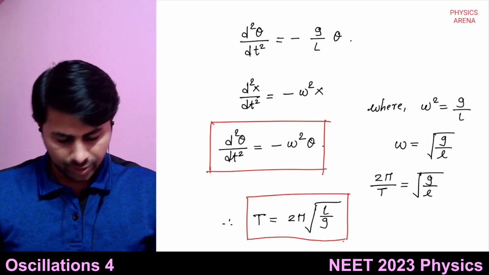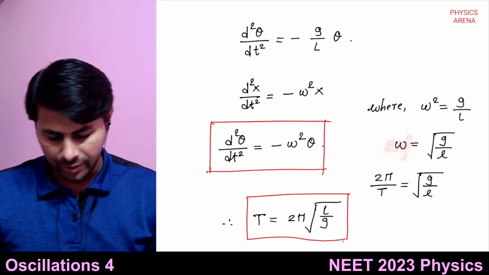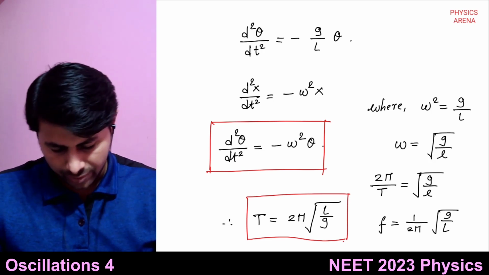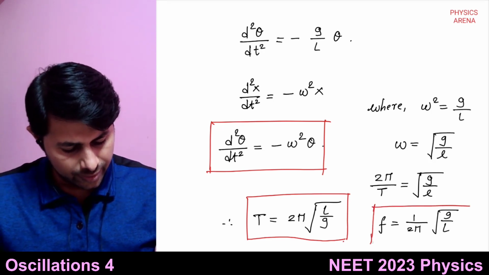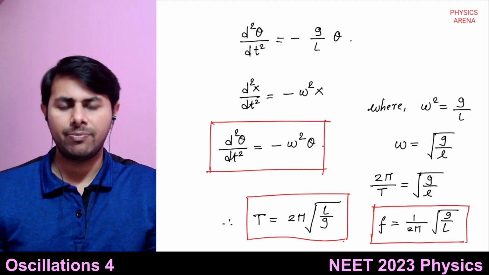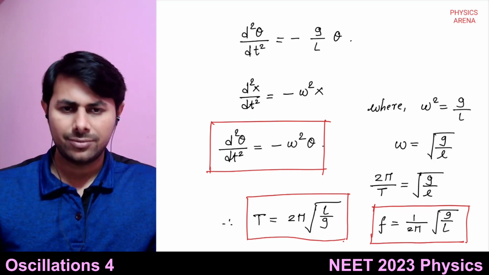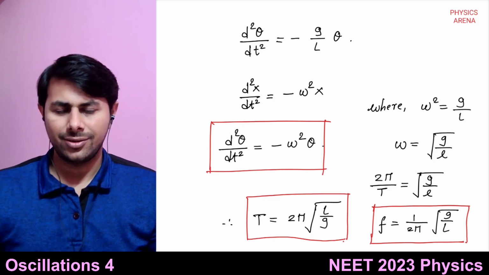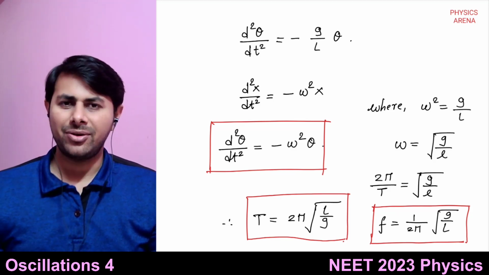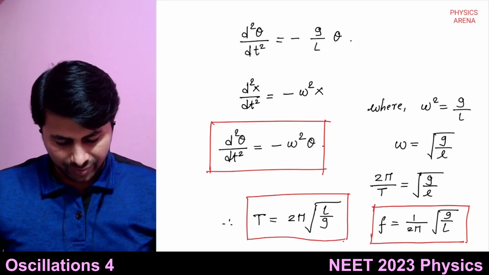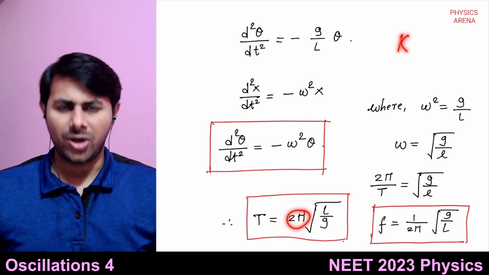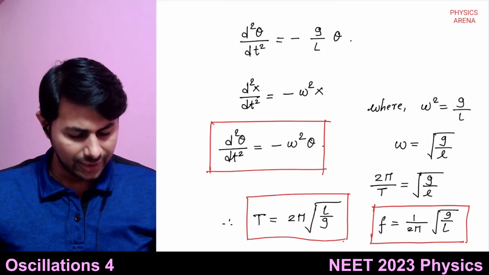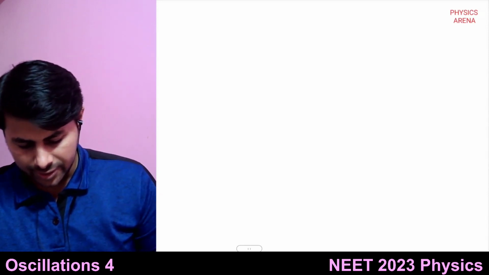If you take reciprocal of that, or if you just write 2 pi f over here, then you get f equals 1 upon 2 pi multiplied by square root of g upon L. This is the equation for frequency of simple pendulum. So is it clear? And actually we had seen this expression in dimensional analysis. We had derived the time period of simple pendulum using dimensional analysis, but instead of this 2 pi, you get some constant k over there because you cannot find out the multiplicative factor using dimensions, right? All right, so this is simple pendulum.